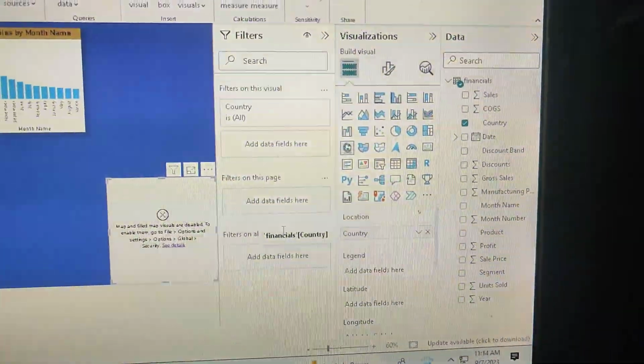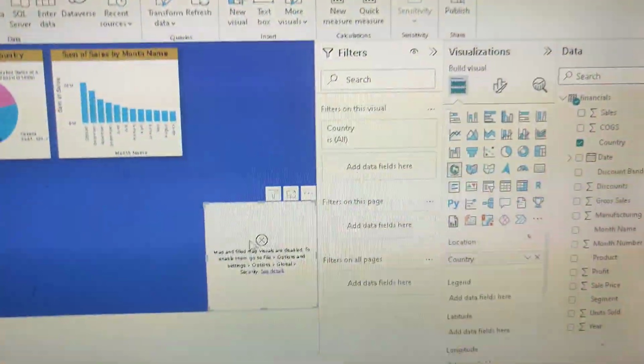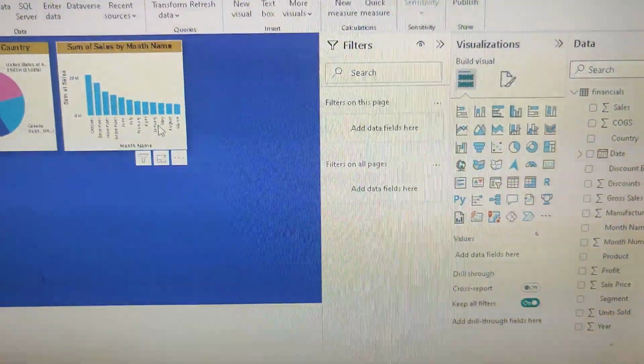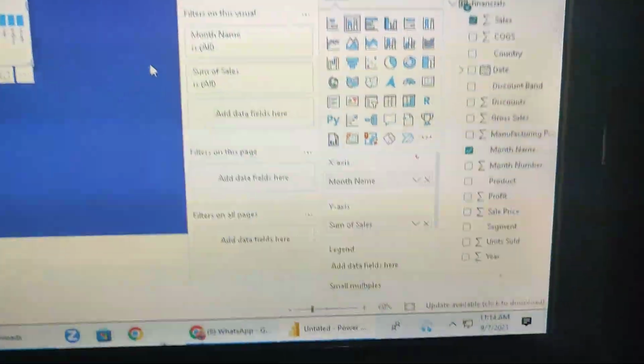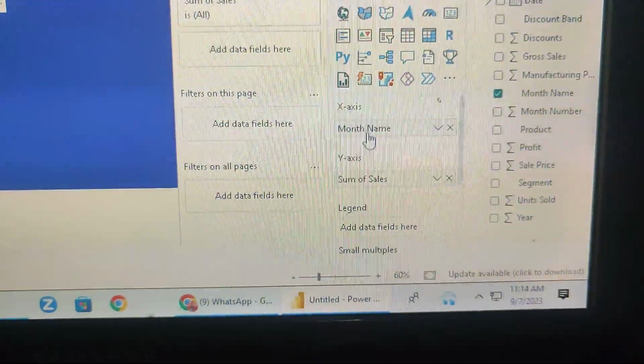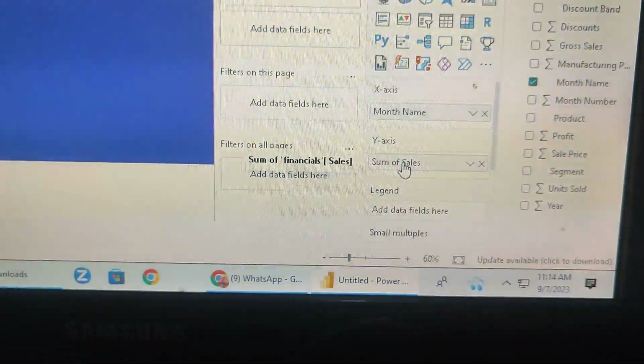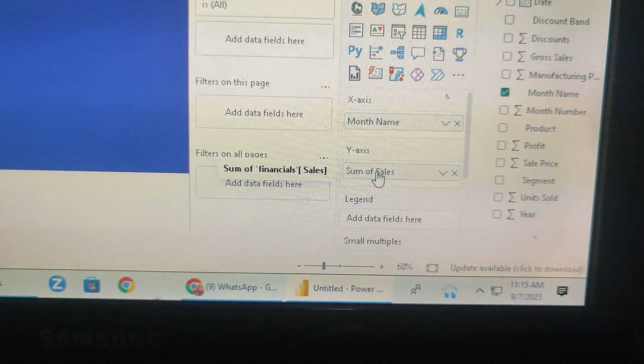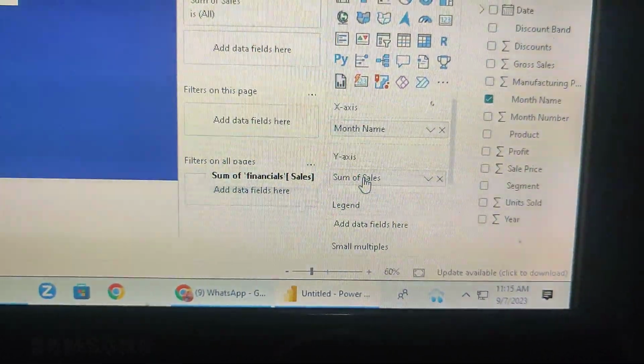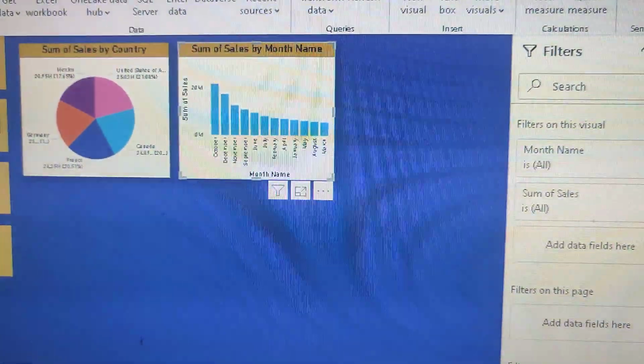One second, again something went wrong. I delete this. So I'm here on this particular thing, and there you have taken a combination of month name and the sales. So in which month what sales I did. Now on top of that, I want to see which country has done how much sales in which month. That is like a stack bar.